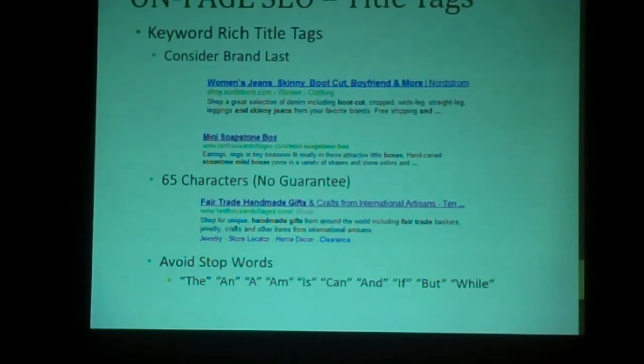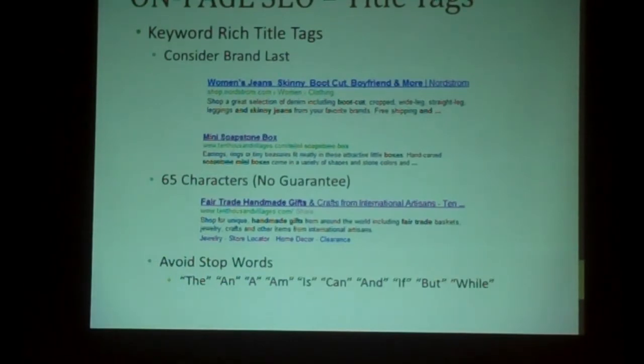Also, you might want to consider adding your brand to the end of the title tag so you can work on your presence. The first one at the top there is an example of how Nordstrom does everything. They use a lot of their keywords in all of their title tags, but then they always make sure to add their brand at the end. Underneath that you can see how 10,000 Villages isn't doing that for all of their products. They do it for certain products, specifically when they're in certain directories of the website's infrastructure, but you always want to make sure that you're adding your brand to reinforce certain things and build trust with viewers.